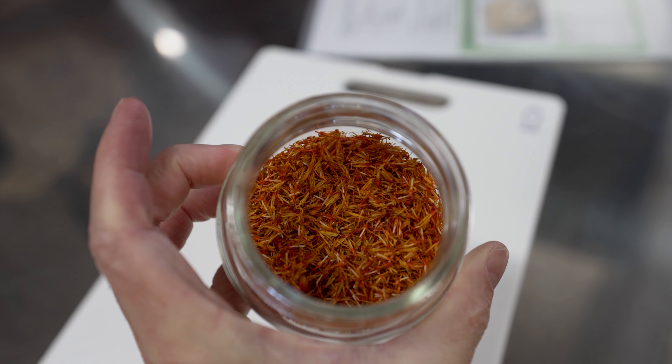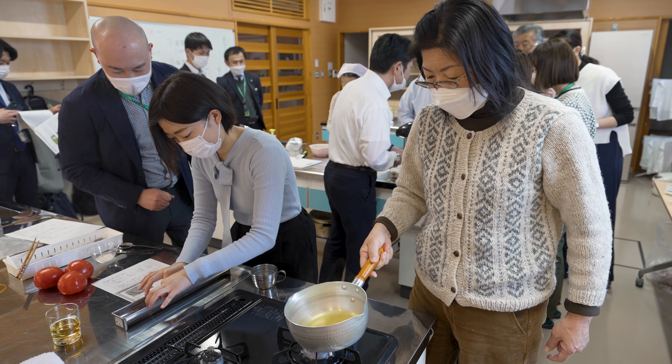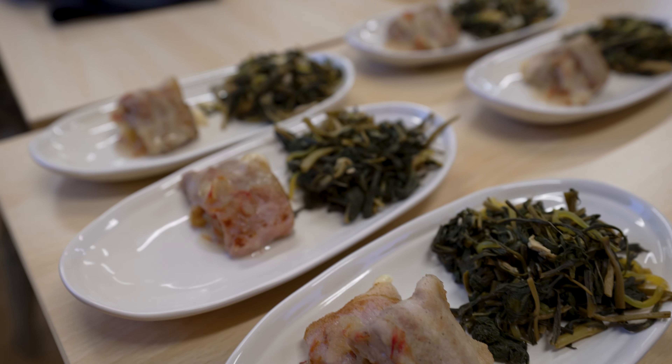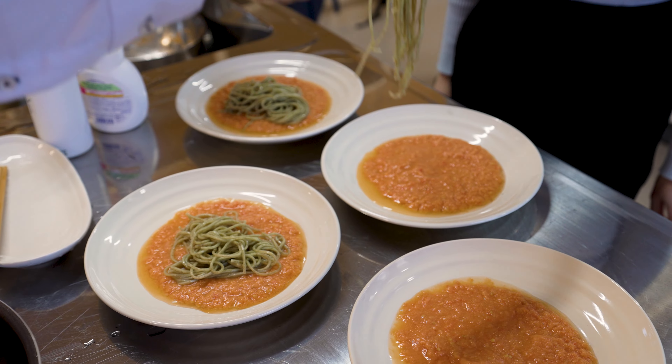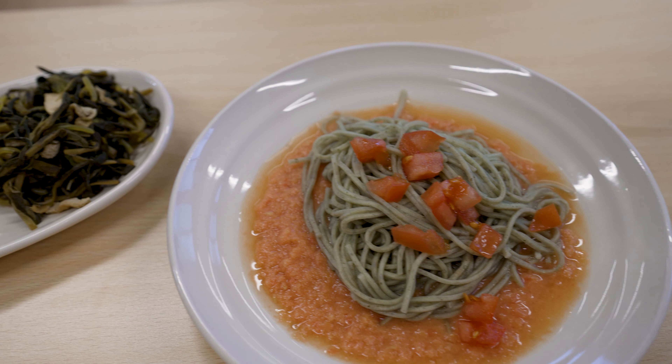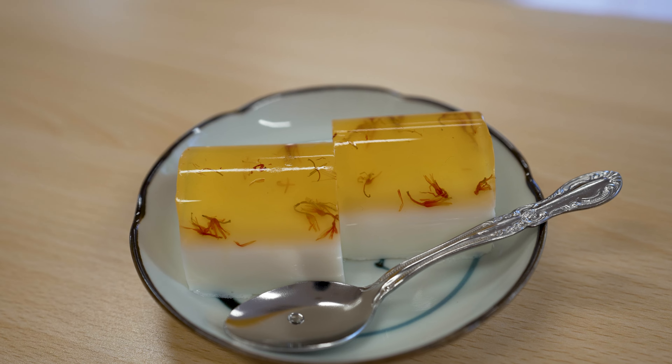This part of our visit involves some cooking, using these safflower blossoms in the recipes. We've been given a recipe and some ingredients — it's sort of like a mad race to figure out exactly what we're doing. It looks like we've cooked everything up. We made noodles, we made onigiri rice balls. The noodles are made with the greens from the safflower. There is also a dessert, a traditional Japanese dessert called kanten, which has the actual petals themselves as part of it. Nearly every part of this meal uses delicious local safflower.